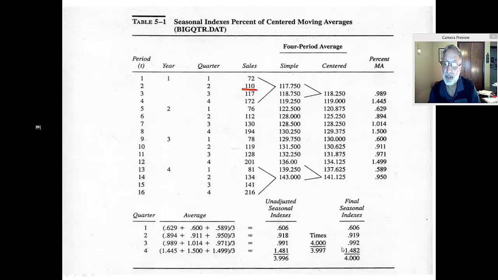So now for each of our 4 quarters, we have the seasonal index. First quarter is below. Second quarter is a little bit below, about 10%. Third quarter is roughly on trend. Remember, this is relative to trend. And then my fourth quarter is a huge quarter for me. I'm going to be almost 50% above my trend sales in the fourth quarter of the year. And that's my seasonality. I'll show you later how we can use that, with an estimate of the trend, to come up with a forecast into the future.